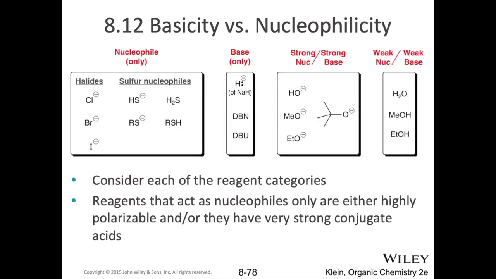All right, so here we have some common reagents, and you can try to look at these and see what these different groups have in common. When we look at things that act only as nucleophiles, what is it about these molecules or ions that helps us recognize them as being only nucleophiles? Likewise, when we look at things that act only as a base, what is it about them that does that? Of course, things get a little complicated when you have something that's both a strong nucleophile and a strong base. So here we have things that can work as both.